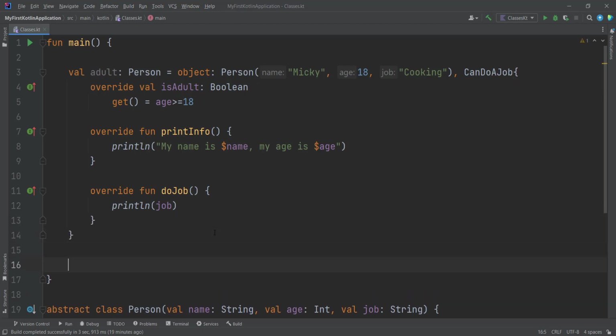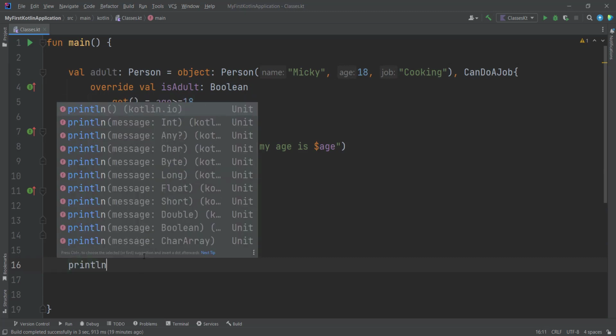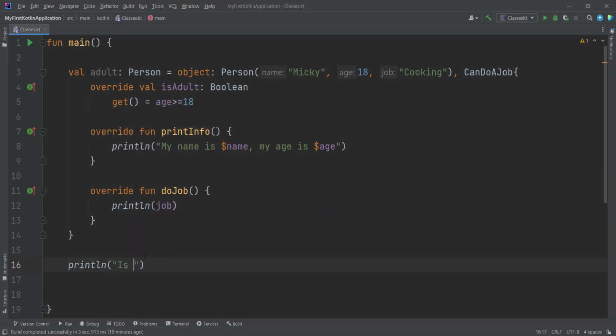Now let's try to access these functions from our adult. If you check the adult type, it's of type Person as we have specified the type explicitly here. Now let's see if this person is an adult or not. So I'm going to println isAdult, adult.isAdult, and then print the info.